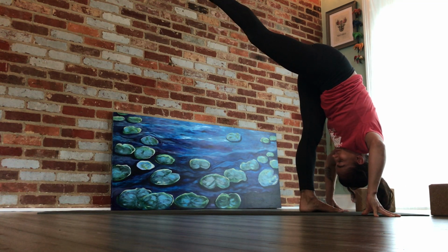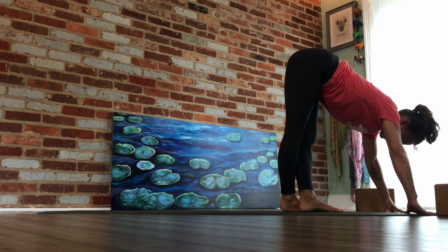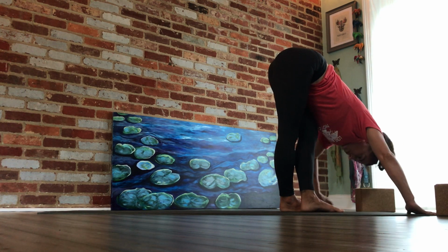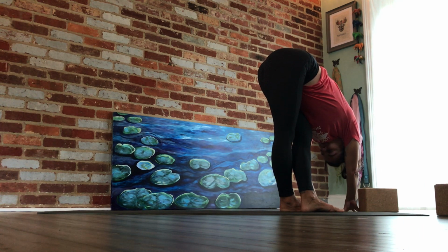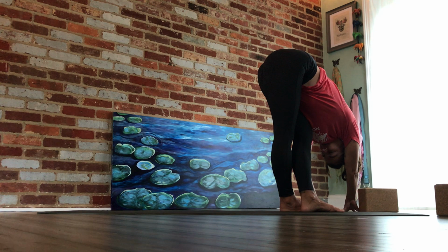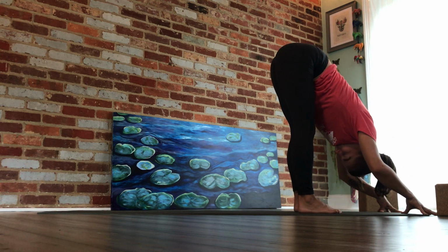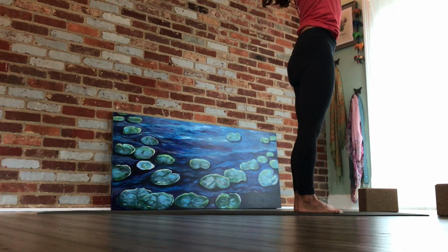Breathe. Right ankle behind the left, pull the hips back, let your head go. Hips can blow to the right, walk your hands to the left. Inhale, half lift. Exhale, bend knees, fold. Rise to sky, inhale up and back.